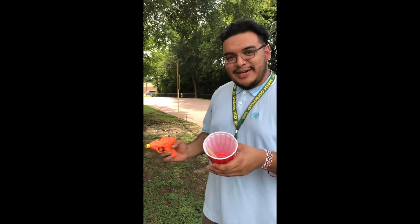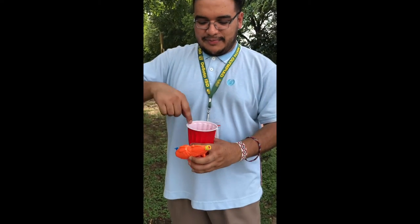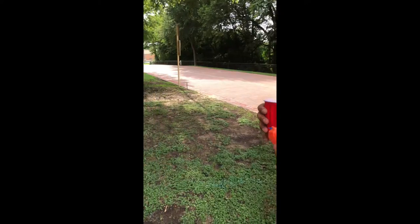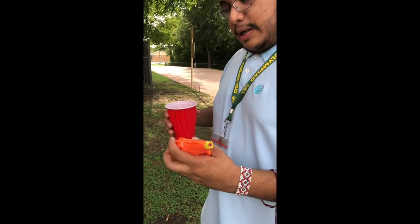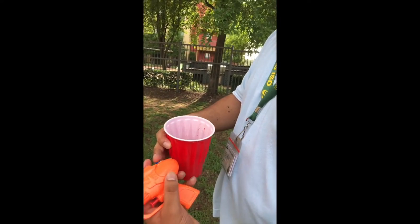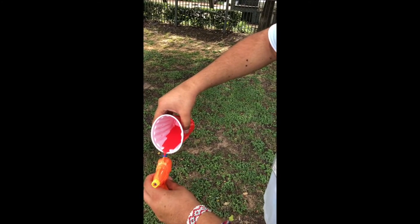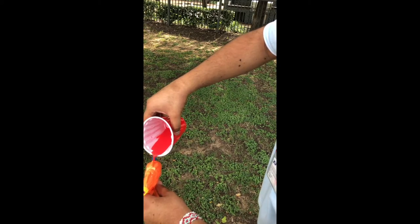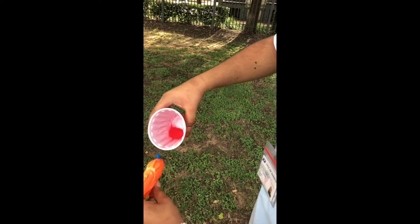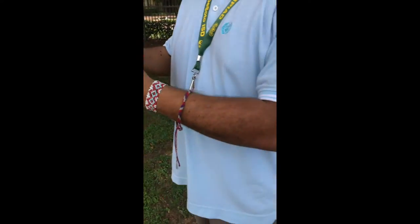Hey kids, it's been about five to ten minutes and it looks like it's pretty much dissolved, especially after stirring it. So here comes the next step: first get the stick out, put it somewhere safe where it won't fall off. Friendly reminder that it's not cool to litter. And then we're going to do this over the grass, because the squirt gun has a really small hole, so you got to make sure you get all the liquid in there. Be careful and gently pour it in. Try to get all the liquid in the squirt gun.